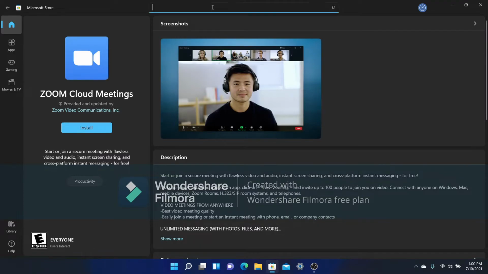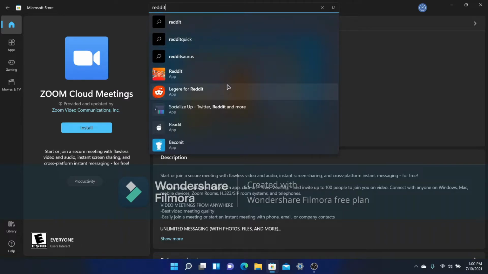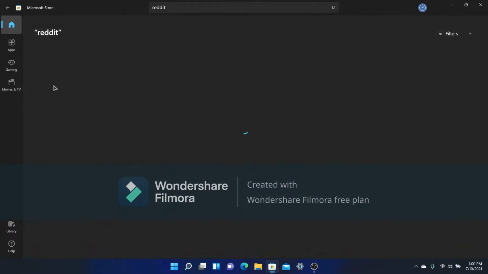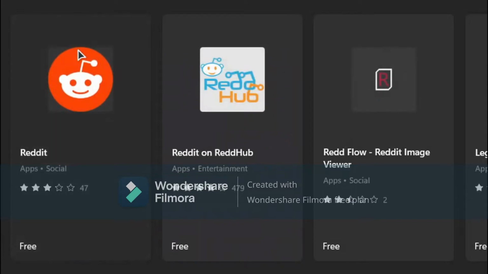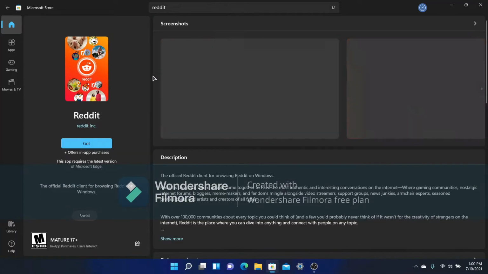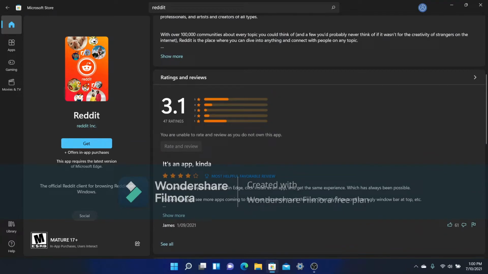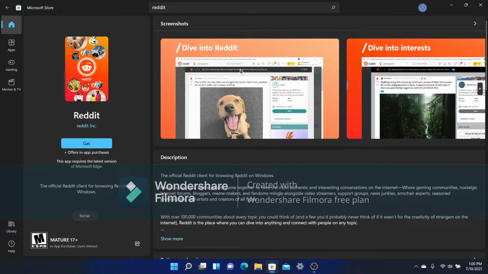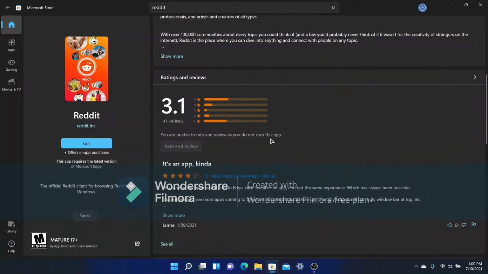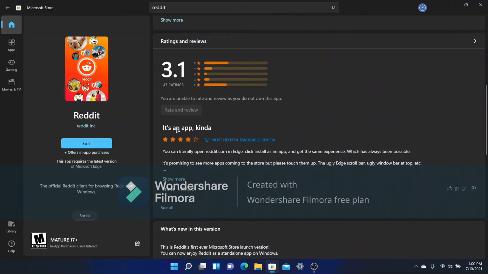But on top of that, they also have applications which use WebKit. So if I type in Reddit, you can see that I do have, oh wait, I don't think Reddit has come yet. Has it come? Yeah, so if I type in Reddit, there you go, I get Reddit. And as you can see, Reddit is in the Microsoft Store for free. You can download it. It's just a really nice addition. And as you can see, it's not a complete app.